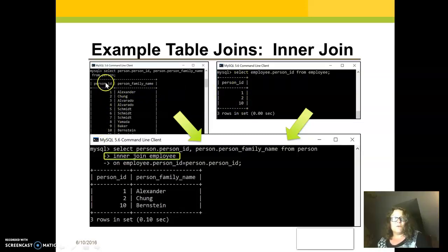So we're going to pull from the person table only those rows where the person ID is the same as over here. And our output is quite naturally 1, 2, and 10, and the associated family names.